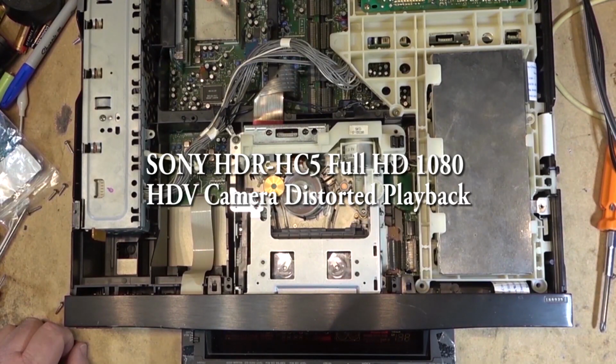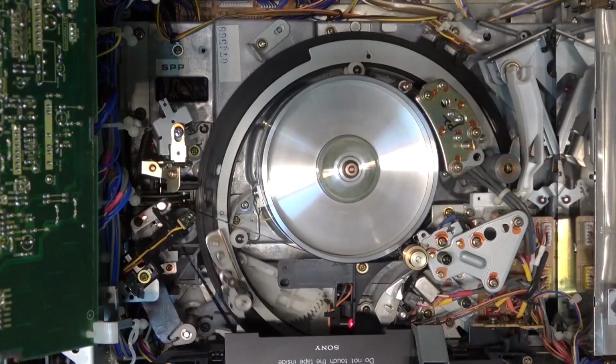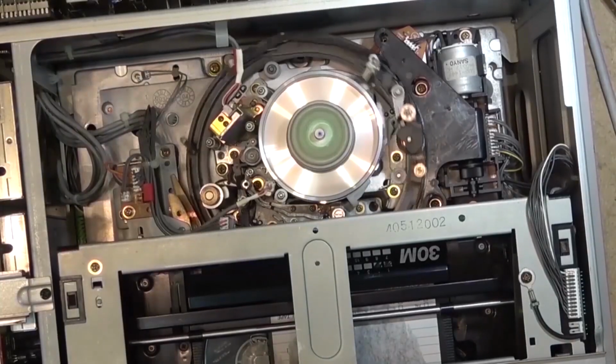This time we're going to look at a Sony HDR-HC5, which is a full HD HDV camera using mini DV tapes. The complaint on this one is the picture is distorted.